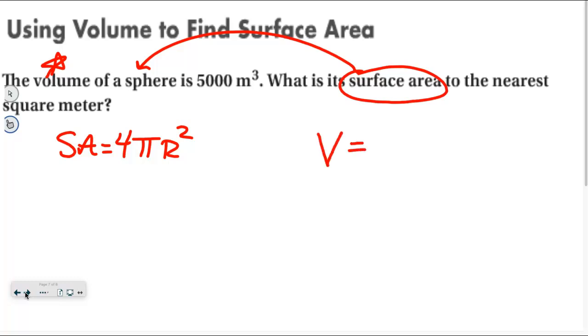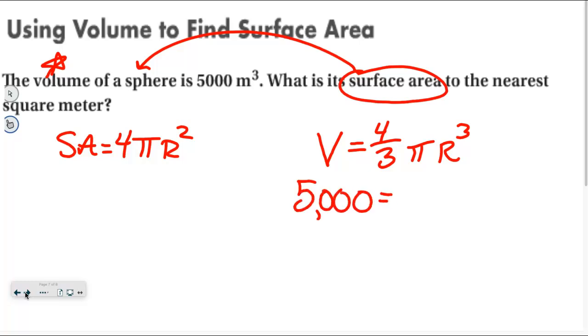So you're going to go over here, and you're going to say, well, they told me the volume, right? And volume is 4/3 pi r cubed. This is why at the beginning of the hour I said we're going to have to really watch our calculators. They told me that volume was 5,000. And somehow you need to unwrap this to get at the r. And it's all done on your calculator. So I'm going to just go really slow. All right. Here's what you need to do on your calculator.